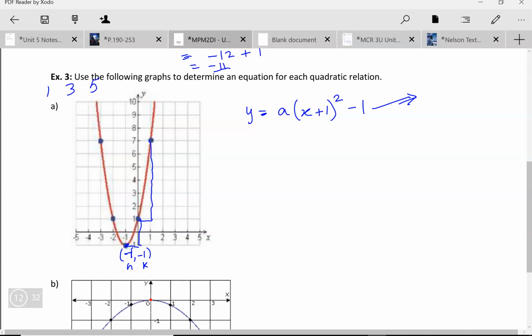But now my step values are becoming 2, 6, and I'm going to anticipate the next one is 10. And I see here that I have multiplied everything, the 1, 3, 5 by 2 to get my new step value. So I'm going to predict that my a value is 2, and I'm going to say my answer is going to look like this.